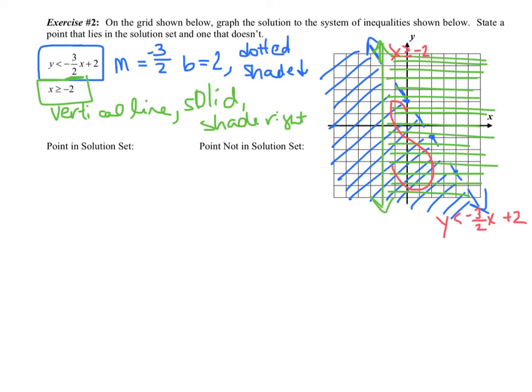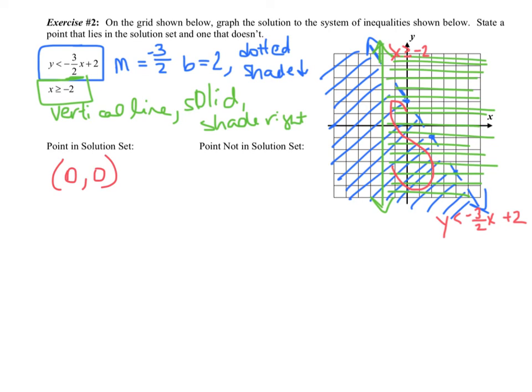So we have to go ahead and name a point in the solution set. Now remember last time I talked about, don't be fancy. Name a nice and easy point. If the origin is in your solution set, I'm going to name it because I absolutely know the coordinates of the origin as 0, 0. So I'm going to just use that point.